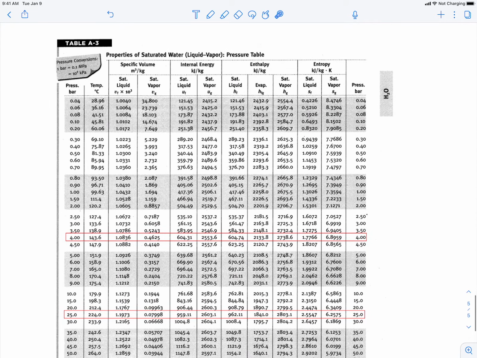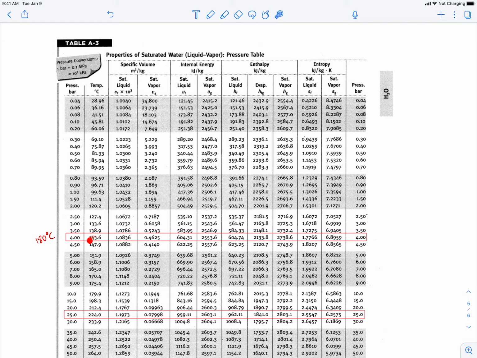Here we are. So here's the saturated liquid vapor mixture table based on pressure. You can see these are absolute pressures. Again, this table comes from the Moran et al. text. So I'll go down to 4 bar. Here we are. The corresponding saturation temperature is 143.6 degrees. Remember that the temperature we're interested in was 180 degrees Celsius. So that temperature is higher than the saturation temperature. That means that since our temperature is higher, we're going to be in a superheated vapor state.